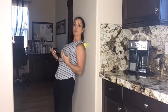So I'm going to start with just a cross rolling technique. Now you don't want to roll on the spine at all. You want to stay off the spine.